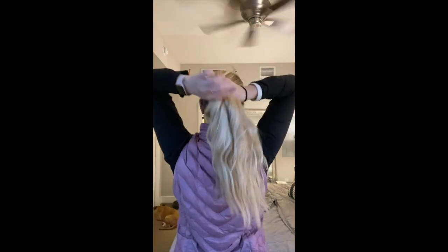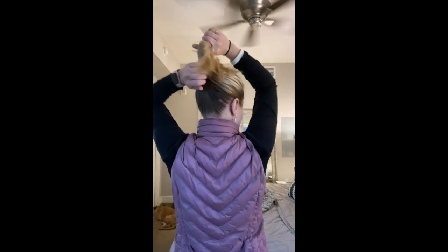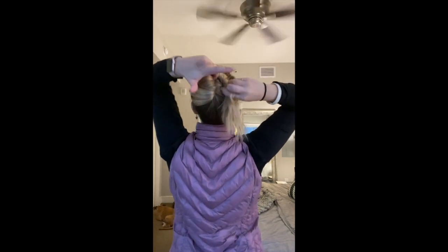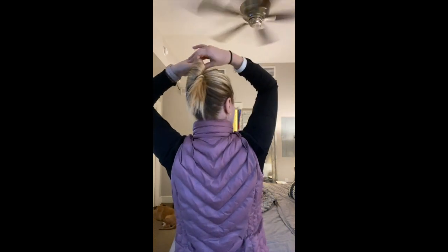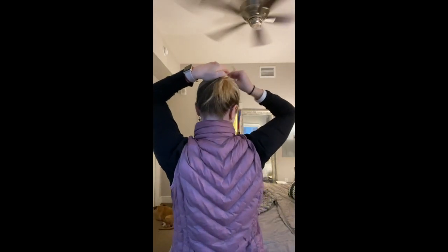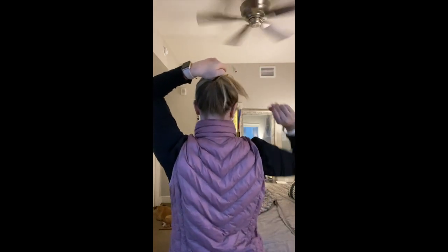So, last time, I take it in a low pony, twist around my left hand once, twice, sometimes 3, and I take the top, flip it down, and flip it inside. So I end up with a little bun on top, and everything else will eventually go inside. Don't worry about this for now. I'll tell you exactly what you need to do here in just a second.